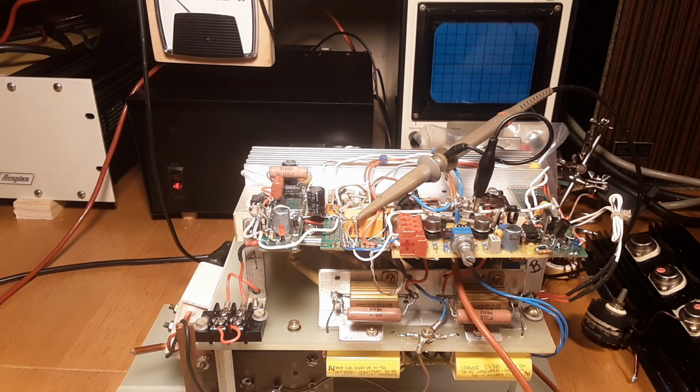What it seems like to me, and I could be way off here, is that it almost seems like, you know how when you get a ratty connection, like I've seen it with a fuse already. A fuse will work until you put a load on it, and then all of a sudden it just completely breaks the circuit. Like you get a really high amount of resistance in a connection. It works until other things need to suck current off of it, or until it's under load.